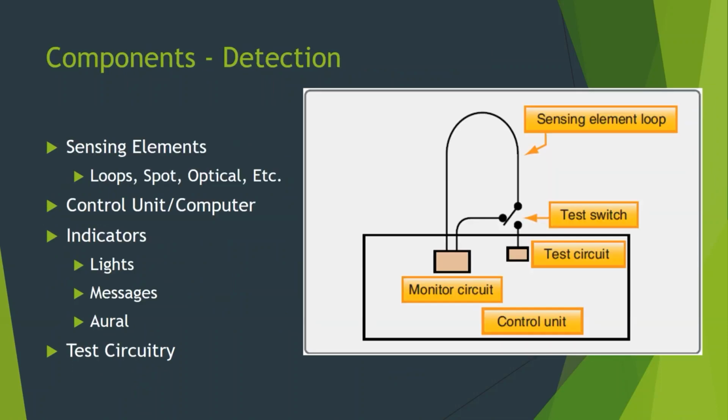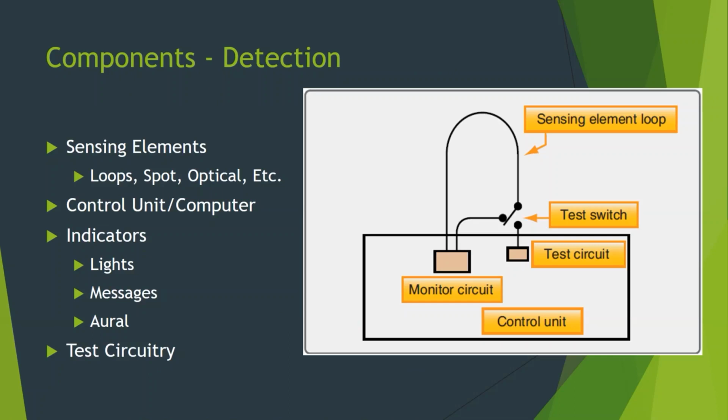Okay. So looking at what makes up the detection part of it, here are some of the common components we'll see. So sensing elements, there are various types, and you saw these, you got to trigger them in lab. So sensing loops of various types, and loops can come in different flavors. You've heard of Fenwal and Kidde. They can be the chemical eutectic salt type. They can also be a trapped gas loop that works off of pressure. So it's a little straw essentially, and as it heats up, the gas inside of it increases in pressure, and it'll trigger a switch.